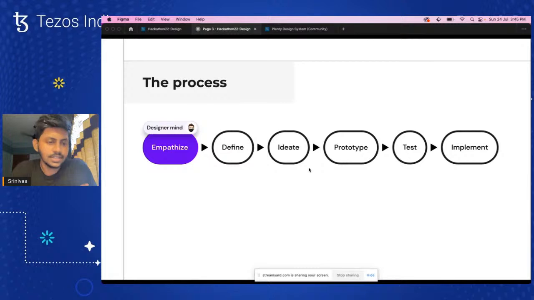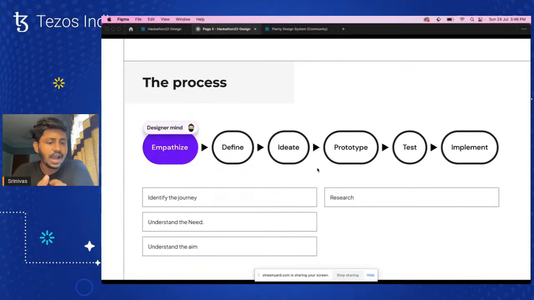So the first and foremost is empathizing. I would want everyone to be on all the different processes here, but for now, a typical process involves designers empathizing about the entire problem statement. Let's say a theme that you select. First is about empathizing, it's about identifying the journey. You would want to identify where I stand on the problem statement, what I need to do about the problem statement, analyze the problem statement, and understand the need.